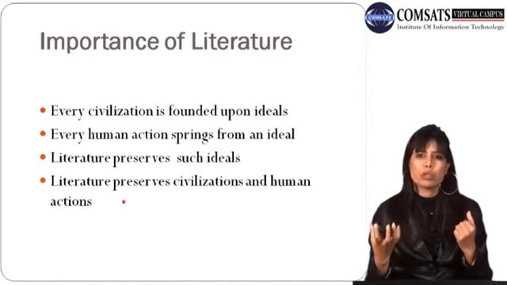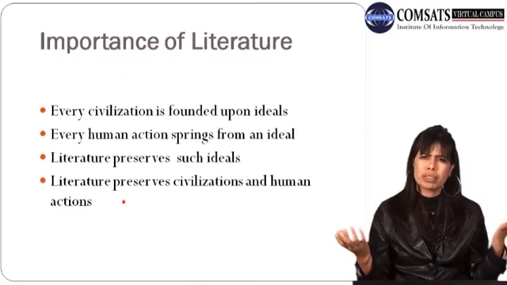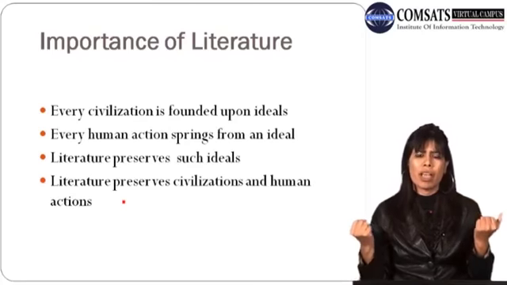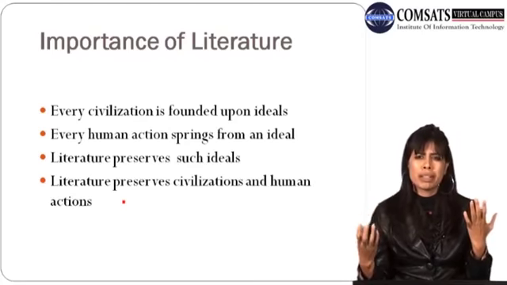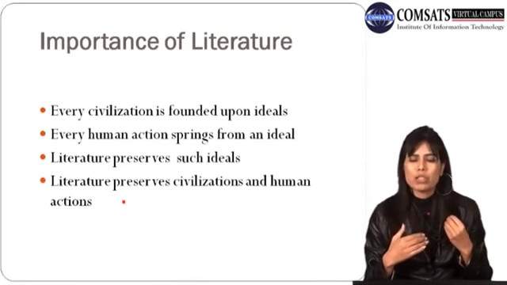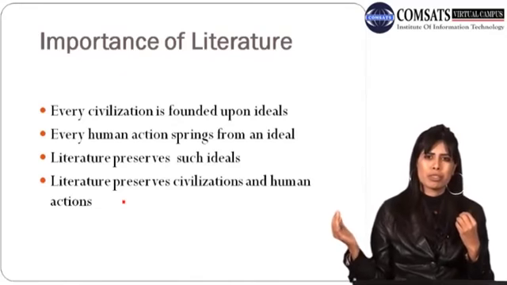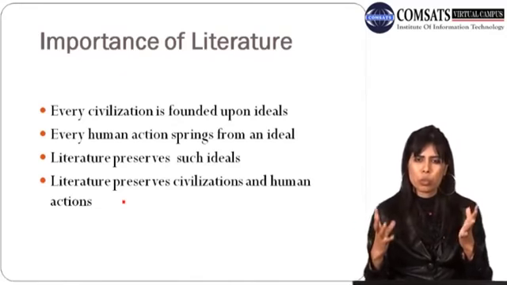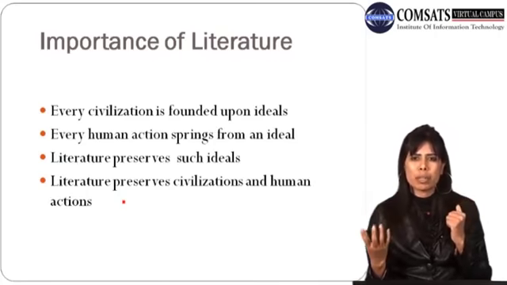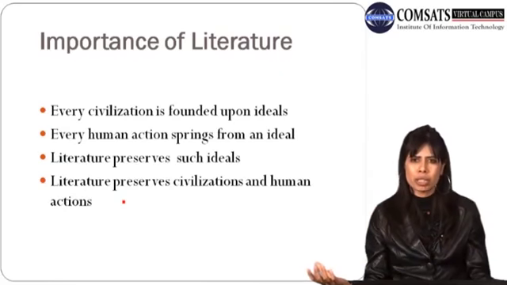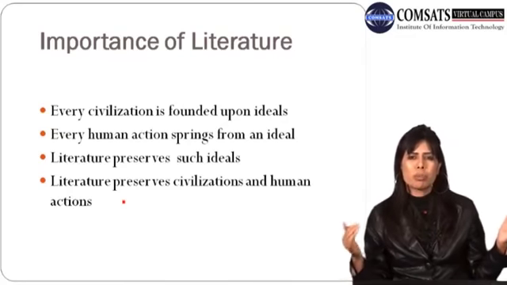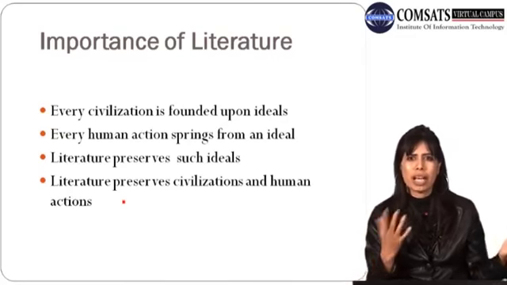So where do we find the record of any civilization? For example, the Roman civilization introduced a very good culture in English society. They were very civilized. They built many buildings, many roads, and they promoted literature as well. The very concept of the civilized world was brought by the Roman empire to English society. So where is that record? It is present in literature, and that is about human actions as well. For example, when we talk about Victorian society, what kind of society they had, or when we talk about Romantic society, Anglo-Saxon society, Anglo-Norman society.